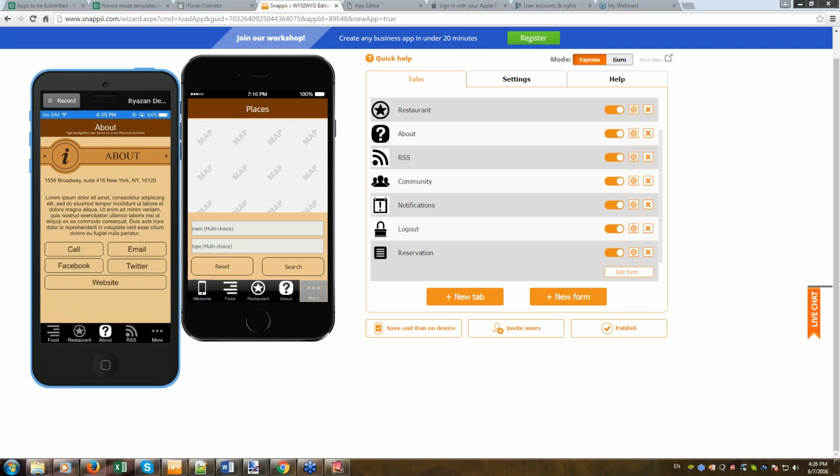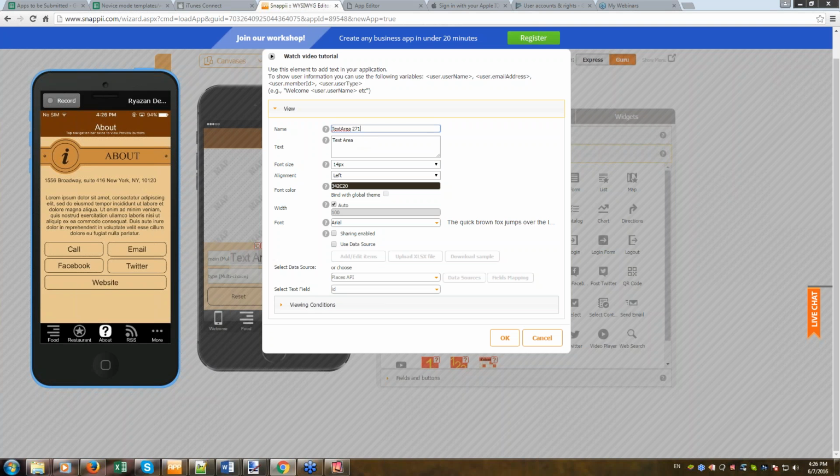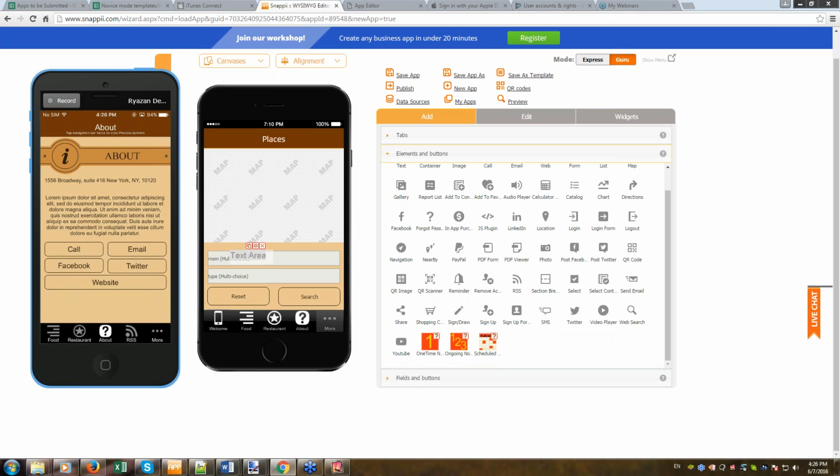Well, there is no difference for you. Guru just provides more flexibility in terms of controls, so we can easily switch between Guru and Express. In Express we use just some pre-built blocks of features, while in Guru you can drag and drop specific elements right onto the screen and set up your own settings here. So as you can see, it provides more flexibility. Also, it provides some features which are not supported in Express mode, like the PayPal feature and some other options.